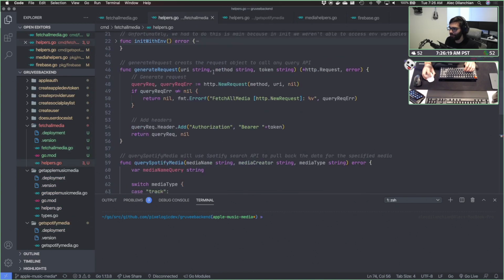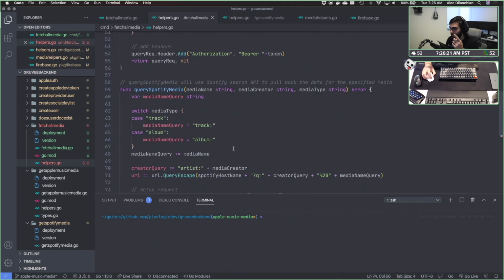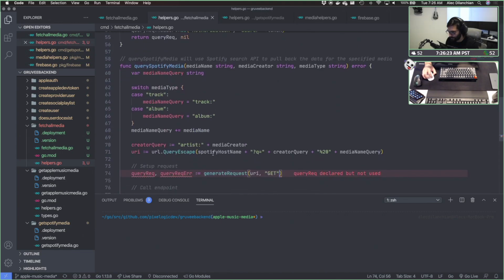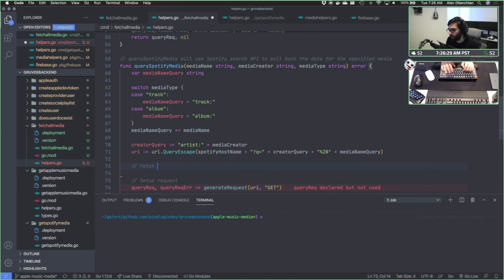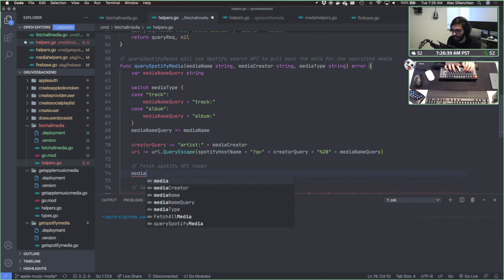Okay, so in our fetch all media helpers, at this point, fetch Spotify API token, which is going to be media helpers.